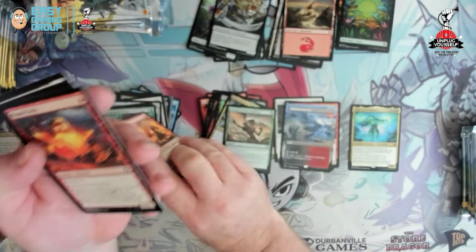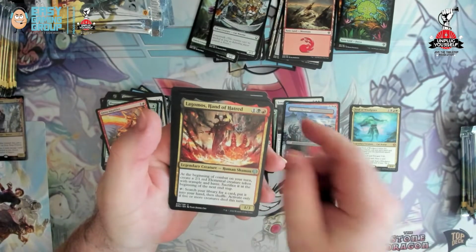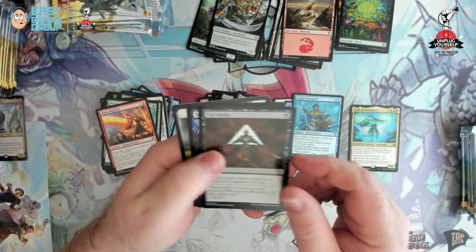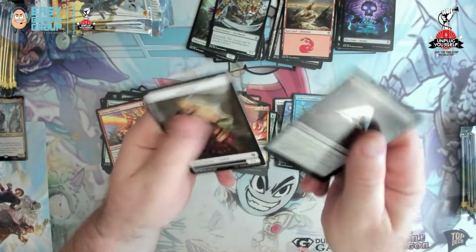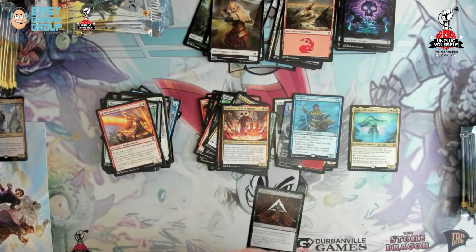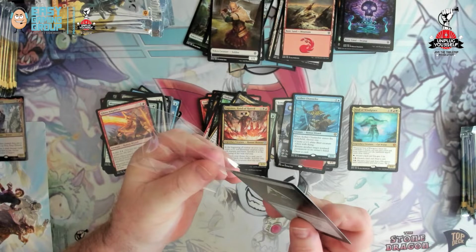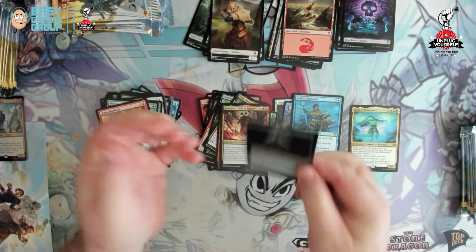Phoenix. Check this card. This card is very silly. Lagamos Hand of Hatred, Ether Channeler is the rare. Oh, and then a foily cut down and a pretty swamp. And a soldier token. So foily cut down. I mean, I know there are other foils, but they've mostly been common. But foily cut down, that's handy. That's handy. And it's a foil, so it goes there.